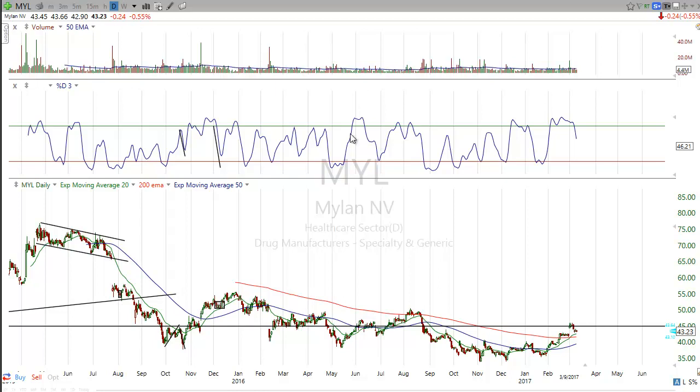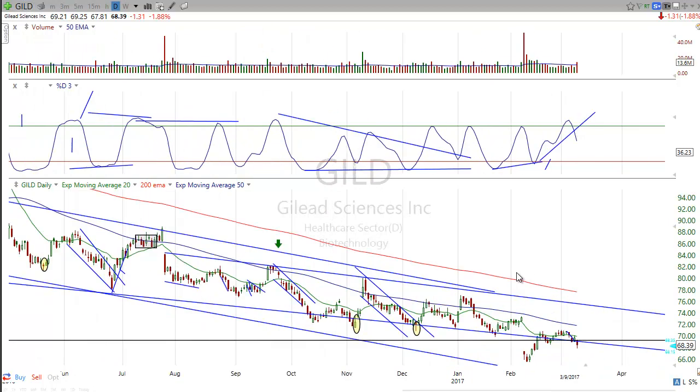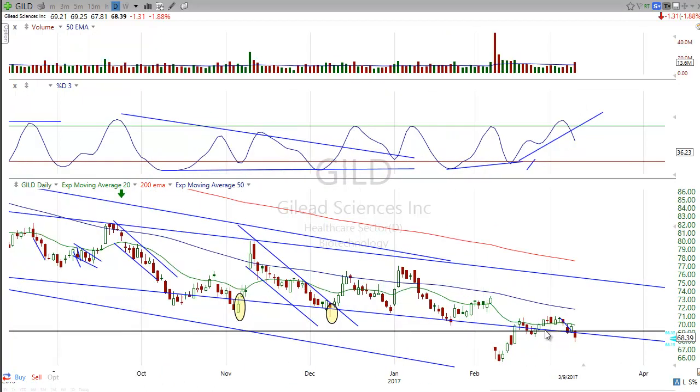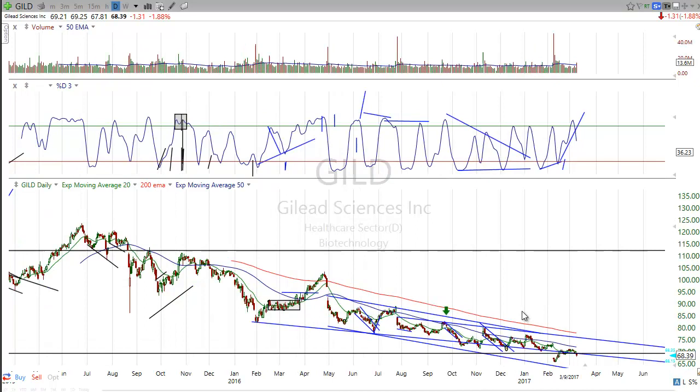So that was it. So just kind of a recap. Even though Gilead looked good, we had some negative comments out on it today. Not negative, just some comments out there, and people took it negative because they didn't have a big price target on it. It was $72. It still looks interesting, though, but I need it to move.